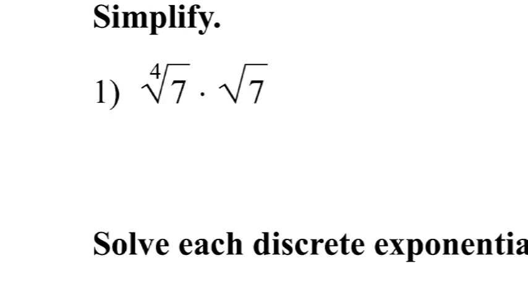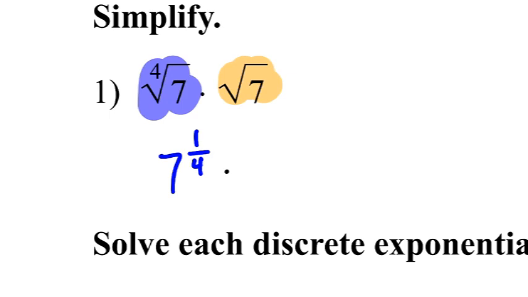exponent forms. So this first one right here is going to be rewritten as 7 to the 1/4 power, and then we're going to be multiplying that by the second radical, which will be rewritten as a rational exponent, 7 to the 1/2 power. Remember, this 4 comes from right there, and this 1 is because there's actually an exponent there that's hidden. Similarly, the 1 here comes from there, and the 2 is because there's a 2 there that's not written. So that is how we're going to do those.